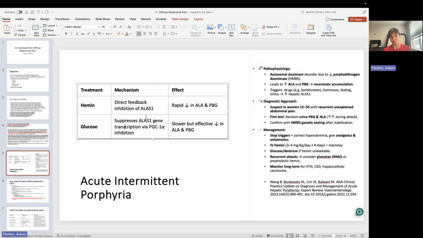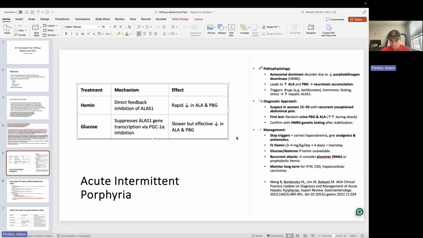So acute intermittent porphyria, again, autosomal dominant due to a decrease in porphobilinogen deaminase. We end up getting an increased production of ALA and PBG, especially during times of stress, fasting, estrogens, barbiturates. That leads to the increased ALA, PBG. They're extremely neurotoxic. They can cause autonomic dysfunction in the gut. So you're classically going to get the gut problems, the neuropsych problems, and then the patient can also get some kidney damage and have hematuria as well.